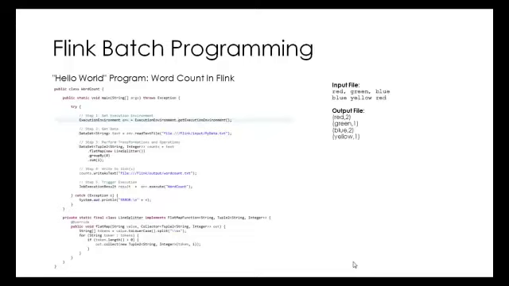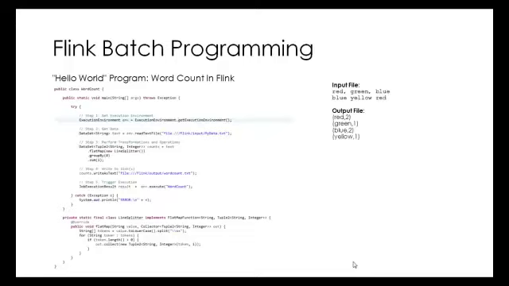And then secondly, we're going to group by words, and it uses something called a tuple. Flink has these built-in data structures that are very convenient that let you put together heterogeneous pieces of information that belong together. So in this case, we're going to have a tuple that has the word and the number 1, saying that we've seen it 1 time. And then we're going to group those. The group by 0 magic is the thing that says take all the words that are the same, put them together, and then do what with them?